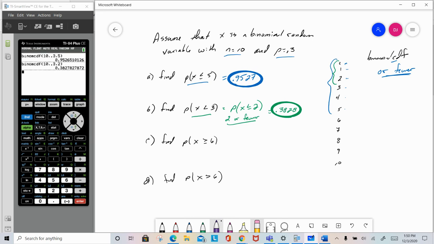What about the probability that X is greater than or equal to 6? Greater than or equal to 6 means all of these here. That's 6 or greater. The calculator won't do that. The calculator will only do or fewer. So the probability that X is greater than or equal to 6, well, wait a minute. Let's think about this. Here's the 5 or fewer, 6 or more. Notice that this category here and this category, all 11 of these values should add up to 1.